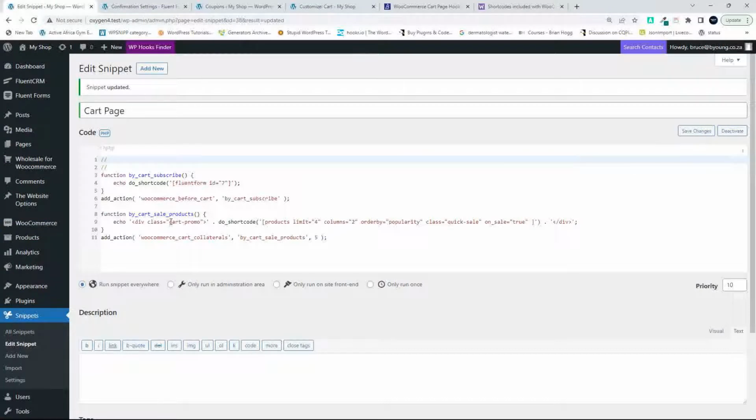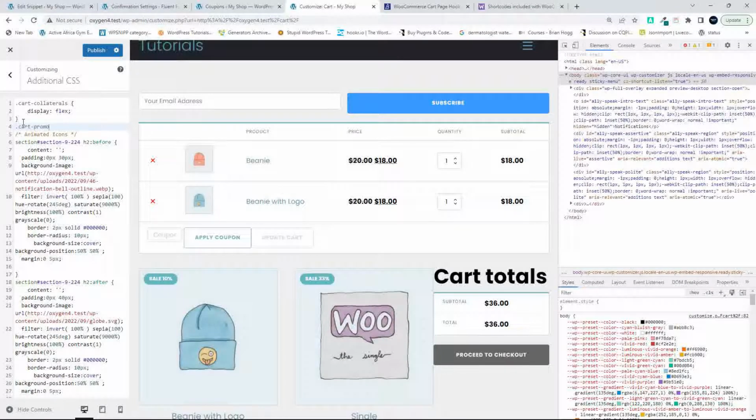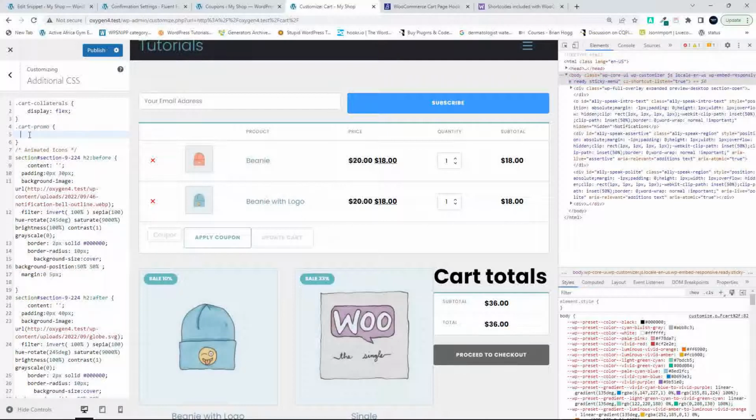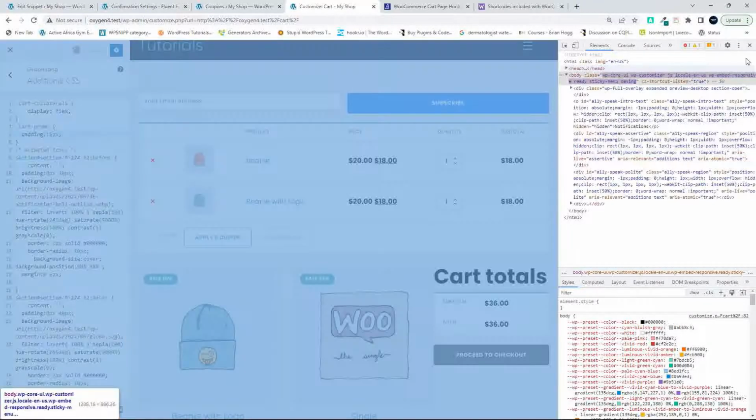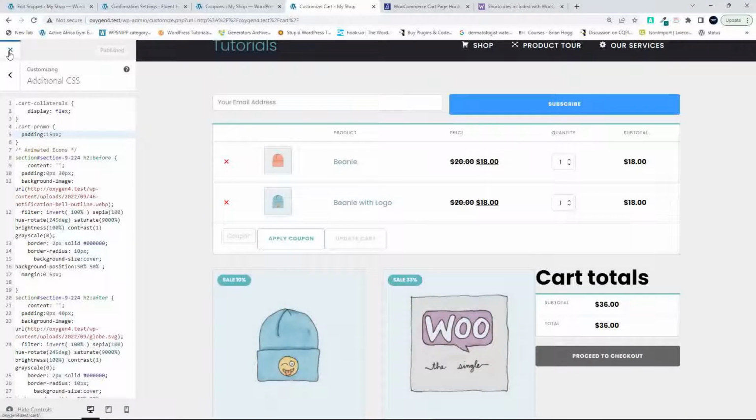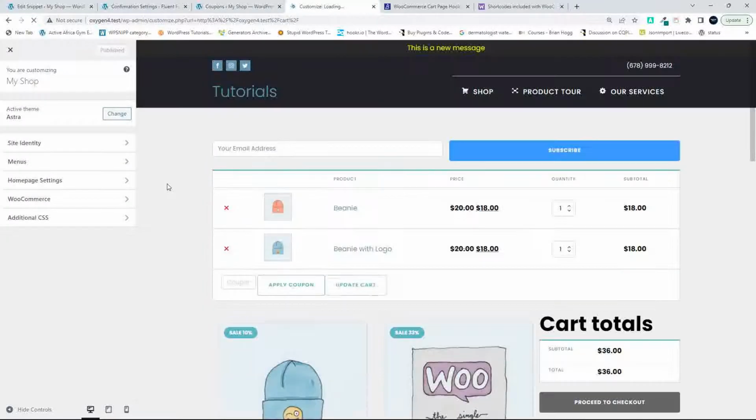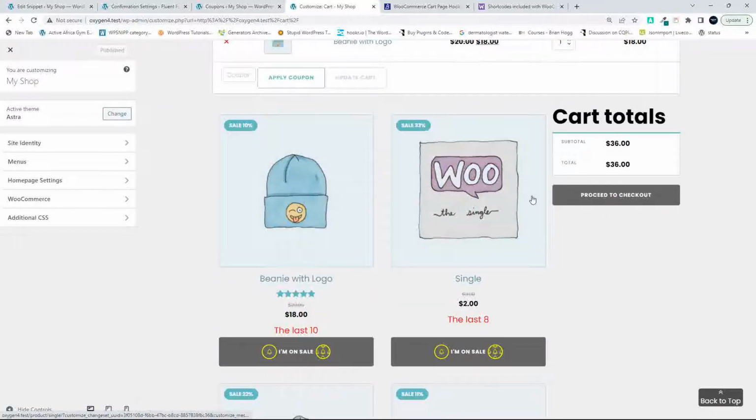And we know now that we've called that div cart-promo. So I'm going to copy that, head back to my website, check out the code here, and then I'm going to add a padding of 15 pixels, and that will now just bring everything a bit closer. So we'll publish that, and then I'm going to refresh the page, and you'll see when it refreshes now that the products have a little bit of space around them so they don't touch. So that looks a little bit nicer.